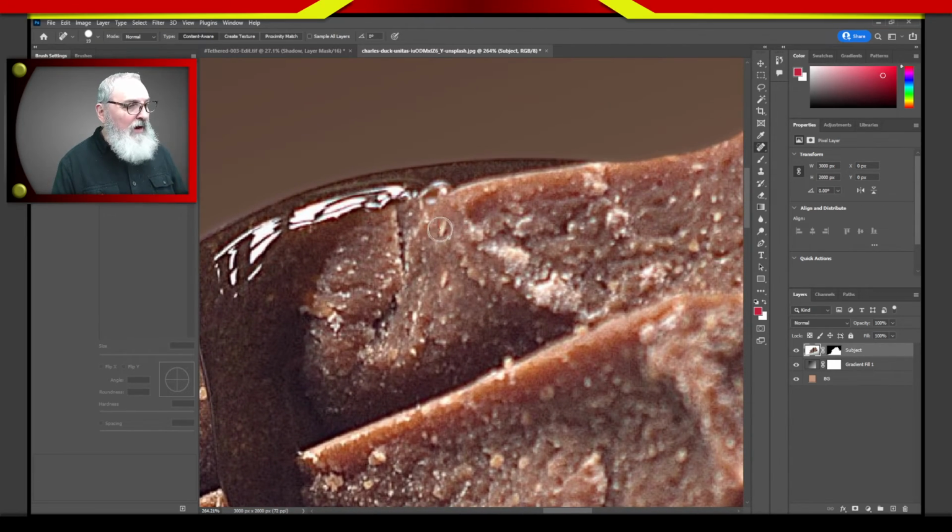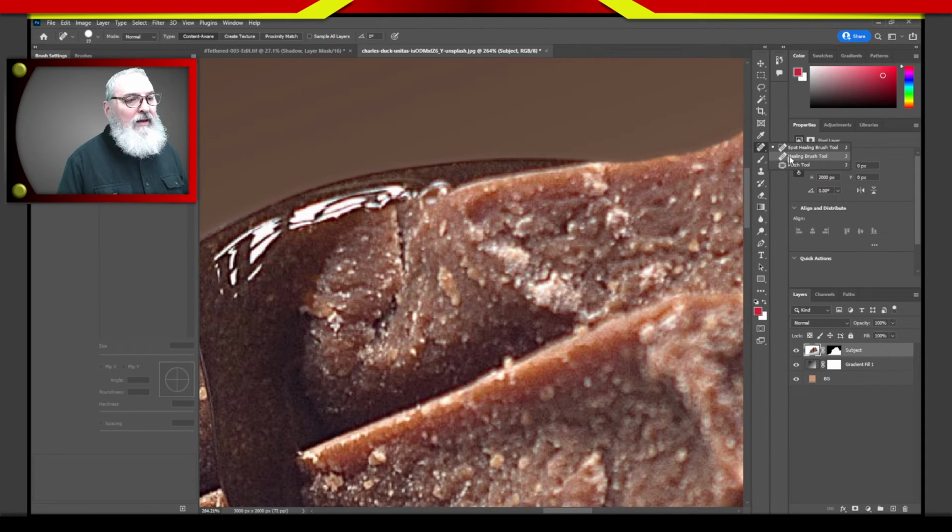You've got to be careful because notice that it sampled this little bit and placed it here. So let me undo that. But for the most part, I find that the spot healing brush tool is an awesome tool to work with.